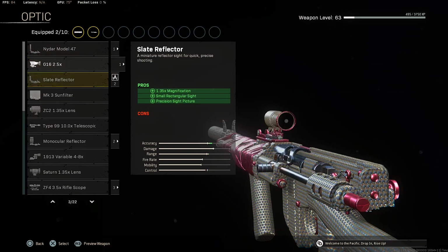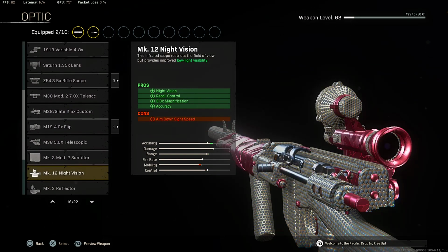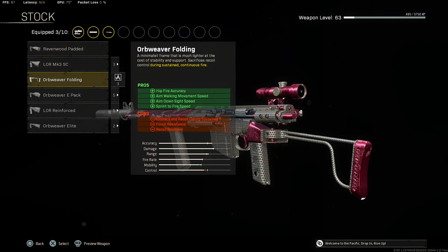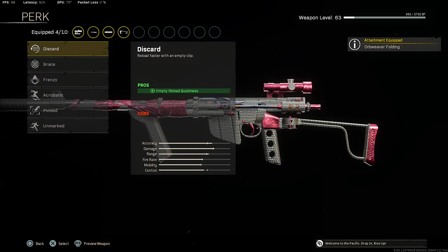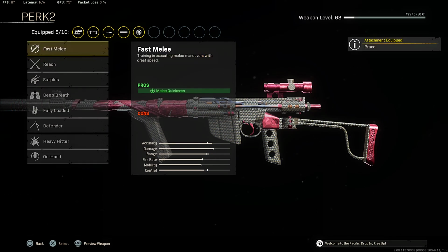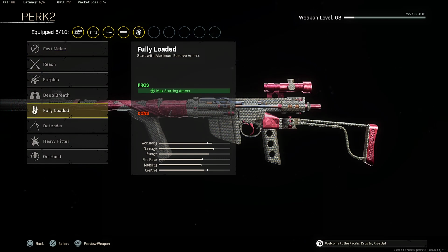For the optic, scroll all the way down here and put on the SVT-40. For the stock, I will be rocking the Orb Reaver folding stock for that hit fire courtesy, aim walking movement speed, aim down sight speed, and sprint to fire speed. For the perk, I will be using the brace perk for that initial fire and recoil. For the second perk, make sure to put on that fully loaded perk for that max starting ammo.